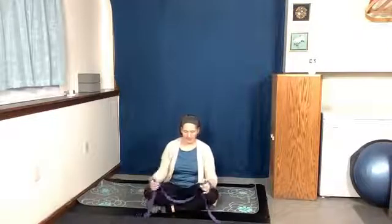Back to the center and come in front and just pull. And release. All right, we're going to do that one more time. Make any adjustments you need. And if you don't have a strap, you can still push against your own body. It's a little easier because you have the visual of the strap and the physical feeling of the strap, but you could do it without it.